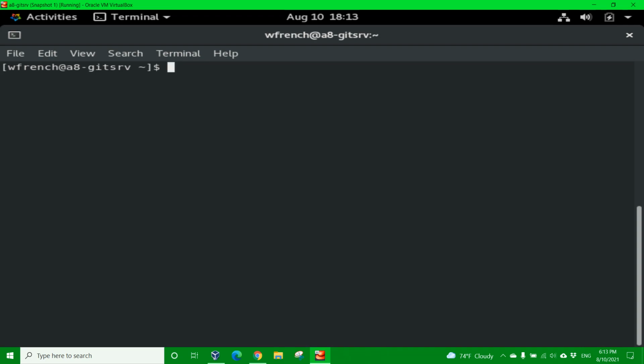All right, so the next thing we do is run some more commands to make sure that the repo file is appropriately configured in terms of permissions and mode and SELinux contexts. So we'll do a sudo ls -lZ and /etc/yum.repos.d and the GitLab file we just created.